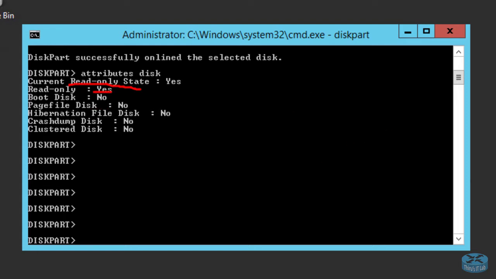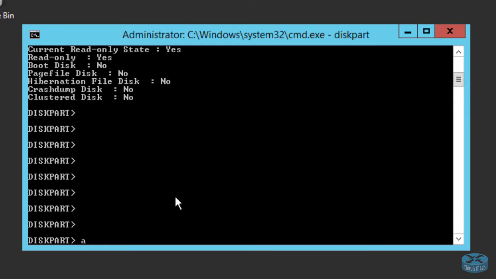So I'm going to bring that disk to write mode by clearing that read only. Attributes disk clear readonly.